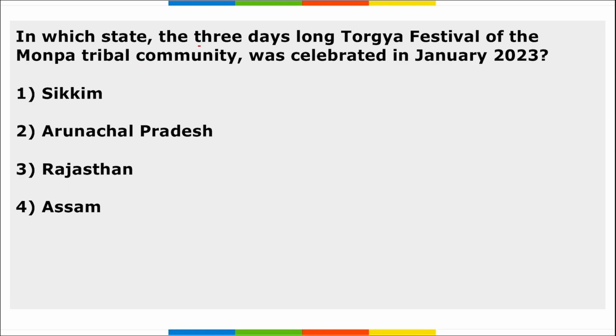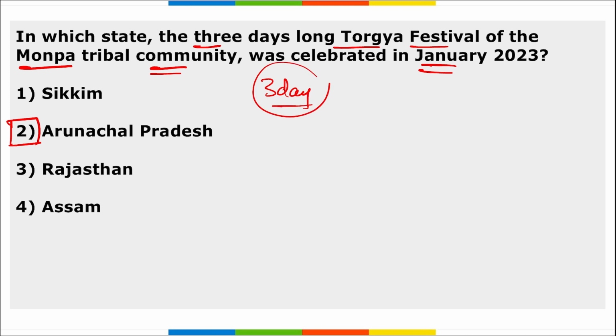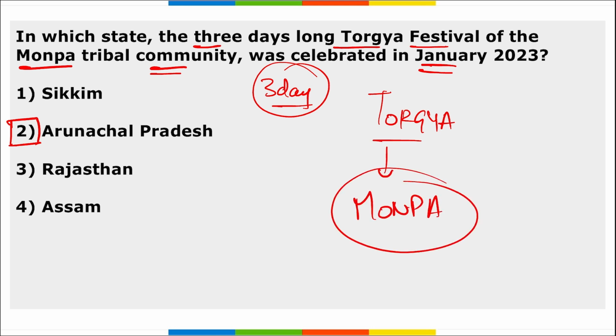Next, in which state was the 3-day long Torga Festival of the Monpa Tribal Community celebrated in January 2023? It is your Arunachal Pradesh. Alright, this was a 3-day long festival, that is your Torga Festival. It was celebrated by which community? By the Monpa Tribal Community. This community is based out of Arunachal Pradesh, right?